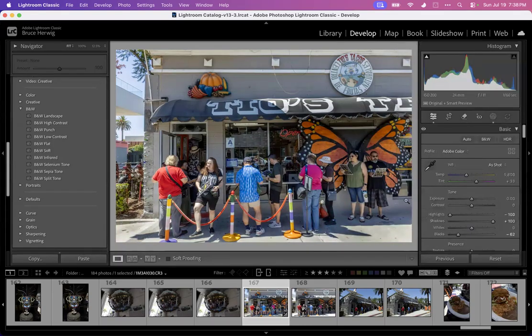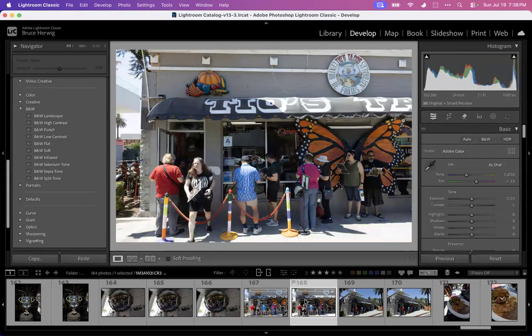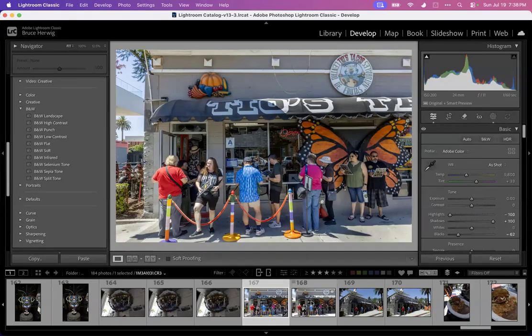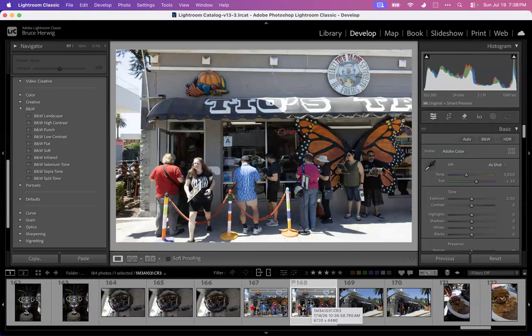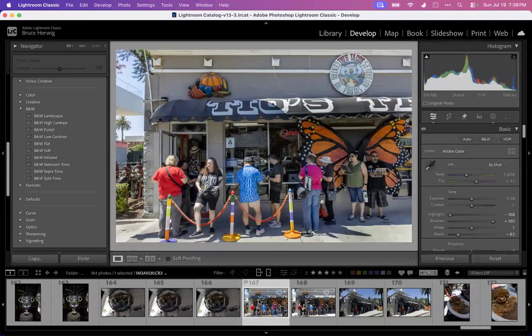All right. So let's pretend this is the most perfectly edited photo I've ever done. I love it. Now, this one over here, I want to do the exact same thing to it. Do I have to go back and redo all of that step by step? And the answer is no. Here's the beautiful thing. You select the first one with all of your edits on it.